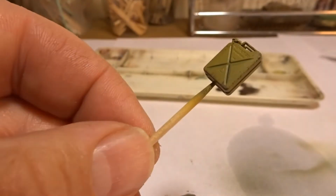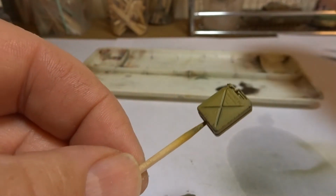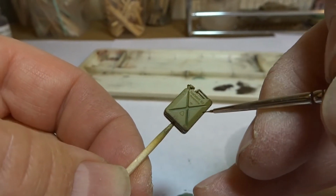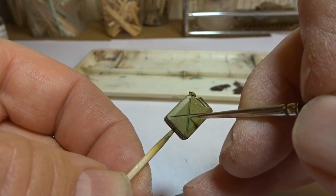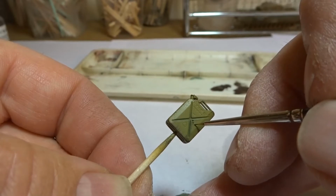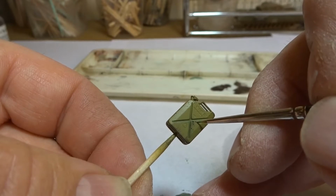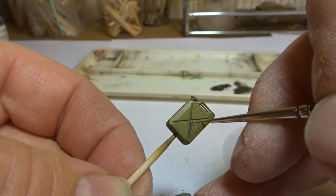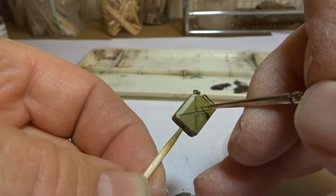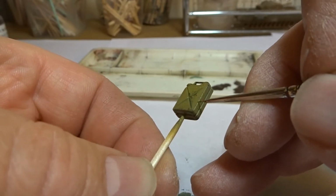And then if you go for the extreme look, get yourself a very small artist brush into the paint. And then those areas that you couldn't quite get to, just do random patterns. Just let the brush dance over the surface. And this way you can complement the chipping that you've done with your sponge.